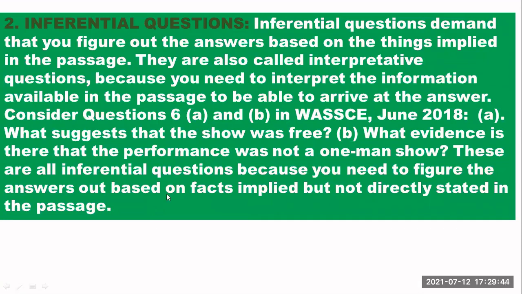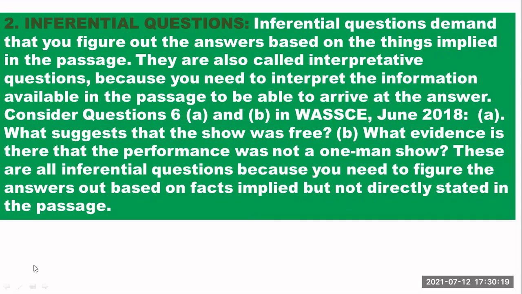Now the second type of comprehension question is inferential questions. Another name for inferential questions is interpretative, because you need to interpret the information available in the passage to be able to arrive at the answer. The actual facts are not stated directly in the passage, so you have to figure it out. It's like you need to do some calculation. You have to put 2 plus 2 to arrive at 4.